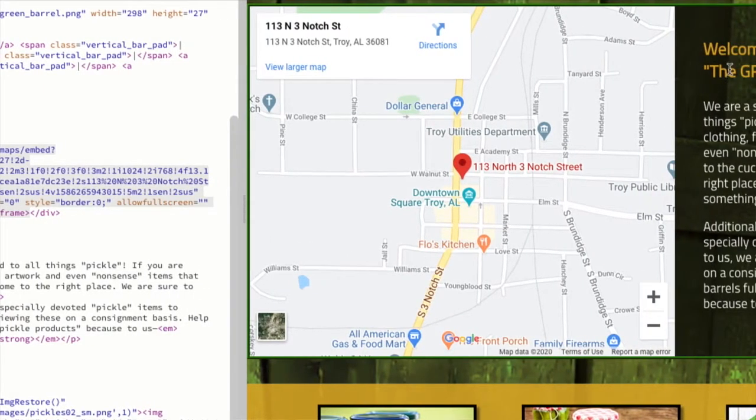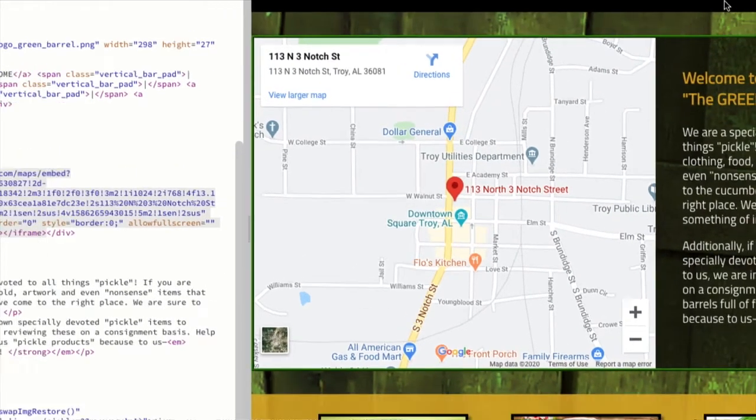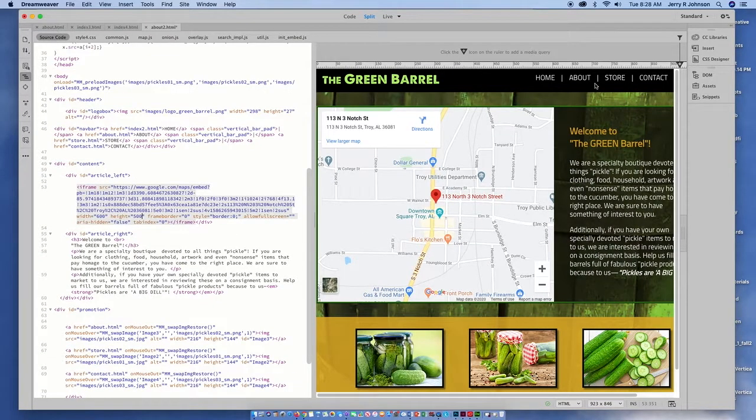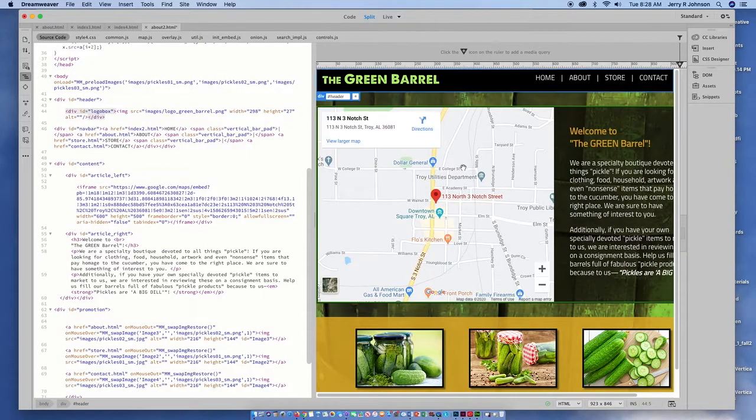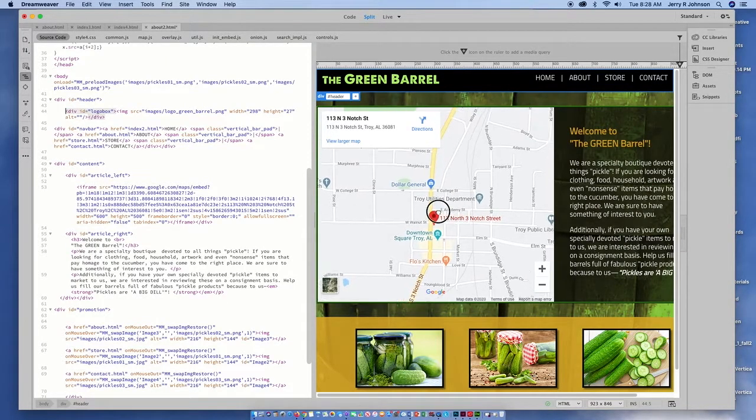Boom, it's just too perfect, isn't it? Let me zoom out and see what that looks like. If you're in design view, not live view, it's going to look like a square gray nothing. So make sure you're in live view. If you notice my green barrel picture was still in the background, people might see that as it loads, but actually that's not a problem. Perfect, so that's working. Now this is fully functional.